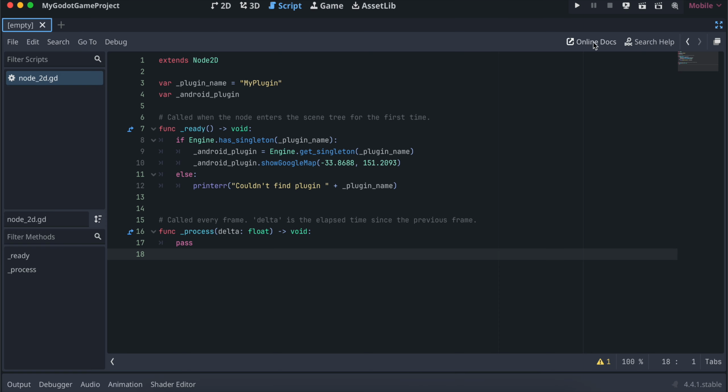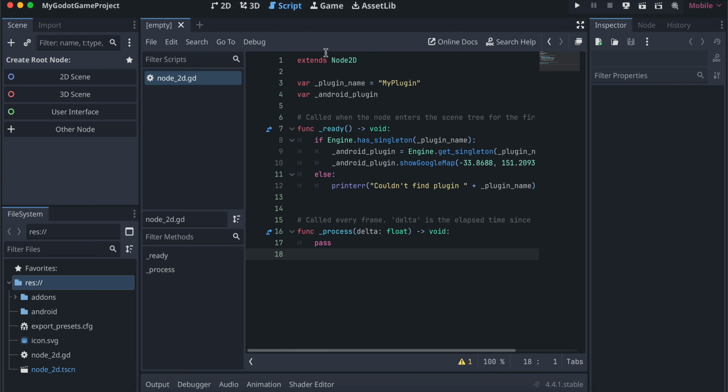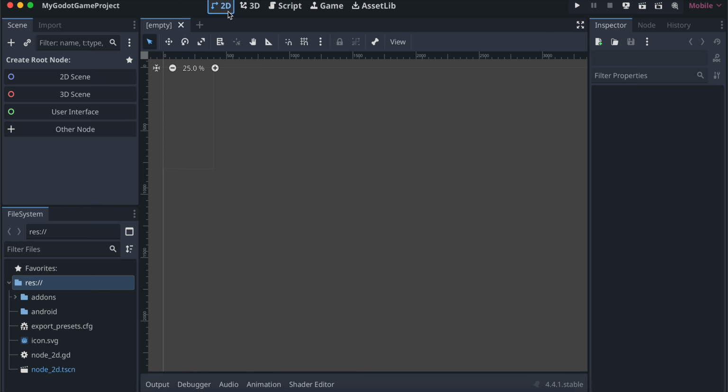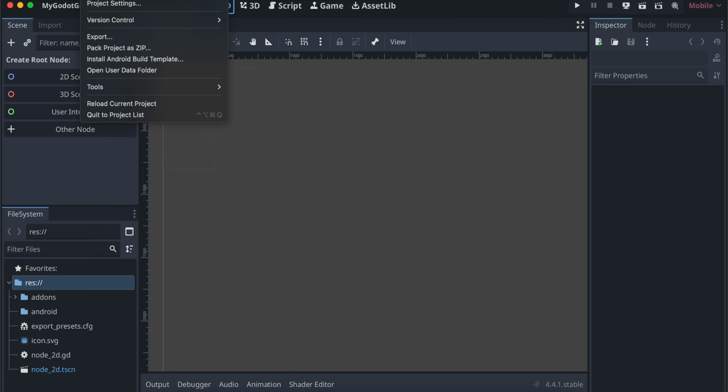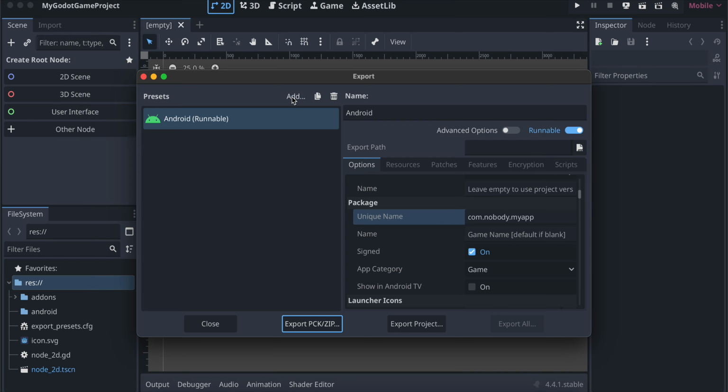To get the Android package name, you can just create a project using Godot game engine. Ignore all this code, I'll come back to that later on. The important step is you just need to go to project. First go to export, click on add, select Android. As you can see, I have already selected. At the bottom, just below the export project button, you will see some error and it will have a fix import button. Just click on that.